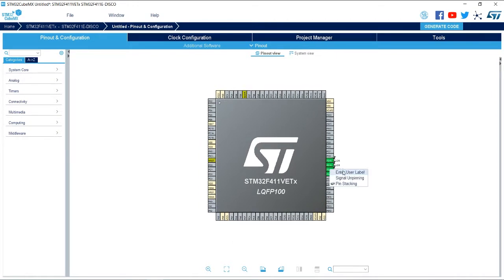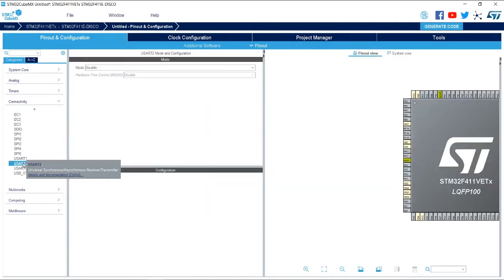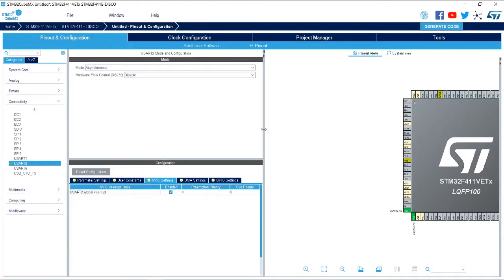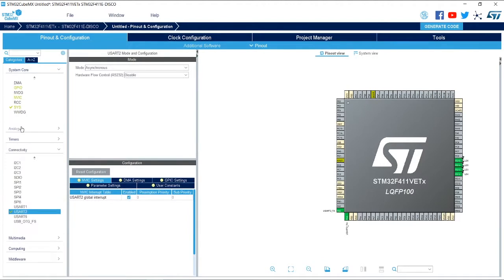I'll also be requiring one UART here, so that I can take input from the user. Using UART2, and then enabling interrupt here.